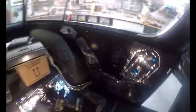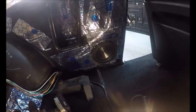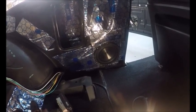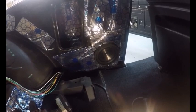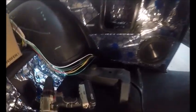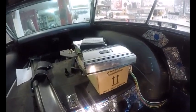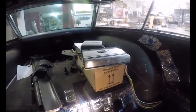That's your typical carpet you get from Summit Racing. And what I've done here, as you can see, I've got my Nomad in here, which isn't Nomad, it's called Acorn, which is a German, I wouldn't say generic brand, but it's actually a lot cheaper. And I've got my cables running right here to the back. And I'm going to put my amplifiers right around this area right here. Those are the two amplifiers from Mac Audio. Always use Mac Audio products.